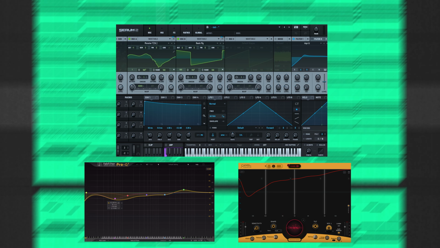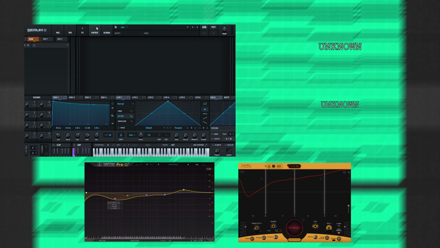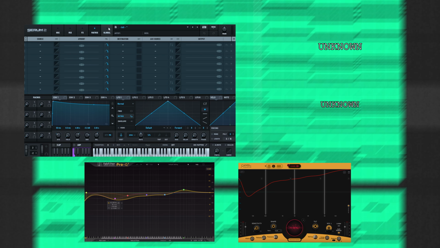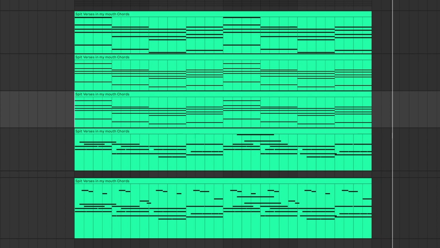Okay, now for the last pad, I only use this towards the end of the track. The name is unknown and the intention is unknown, as you see here. Okay, now I used a Pro Q and a curves equator as well. I didn't do much of anything on this one. It's just a raw oscillator, just two saw type oscillators. Second one is like a saw square oscillator, so you can go ahead and just try that out if you like it.